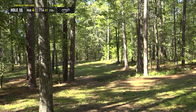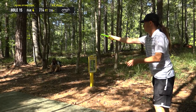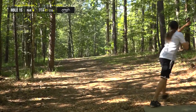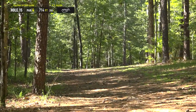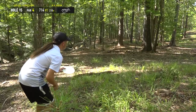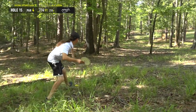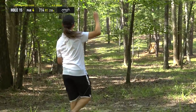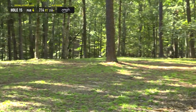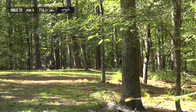Now, Zach with his hyzer hugged all of the left side of the fairway, worked all the way to the right side. That's probably scoreable. Yeah, that's fine, but he's sitting there with a nice throw up to the basket. He's going to have to react. Oh, right. Man. Talking about react. That's the miss you don't want, that short left kick. So this is what he's looking down right here. Guys. Nah. He walks it off. He knows it. That's not chill. That's an unbelievable shot.